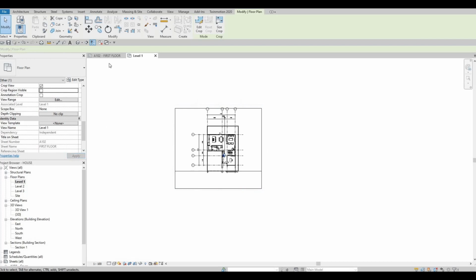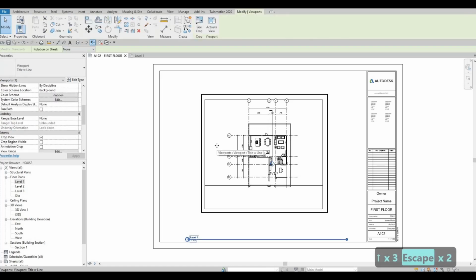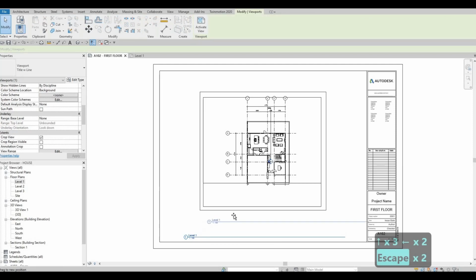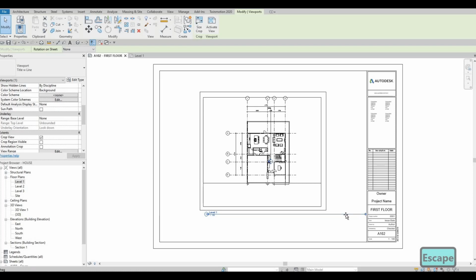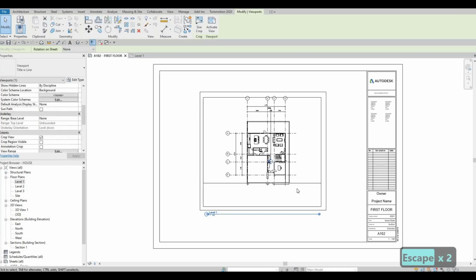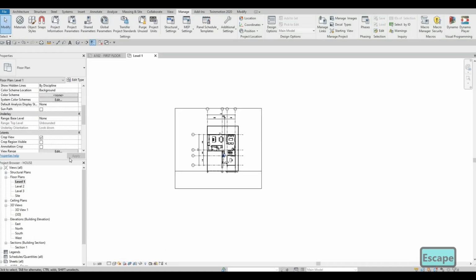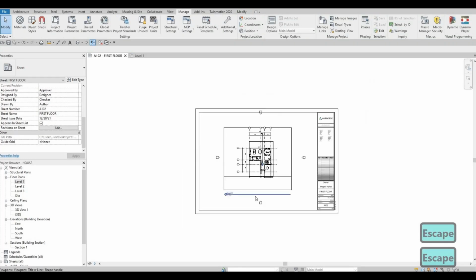After that, uncheck it, apply, and then you could see this one got fixed there. And then you just need to select this and fix this. Click this one and then move it like that. If you still don't want to show that, you will need to uncheck this or just leave it like that for now.